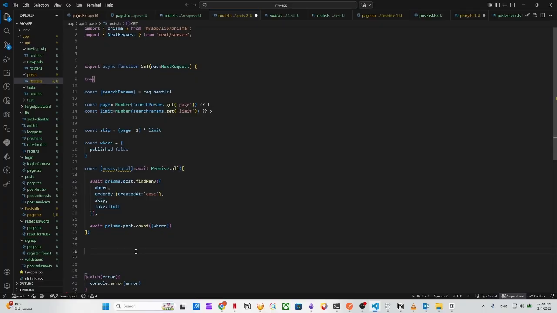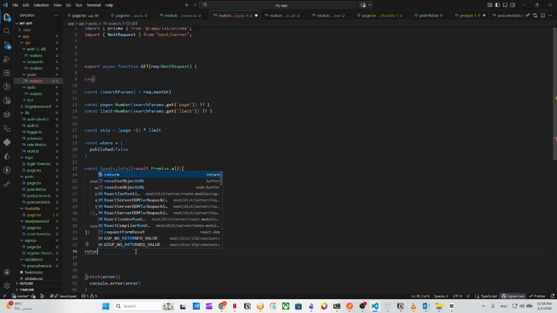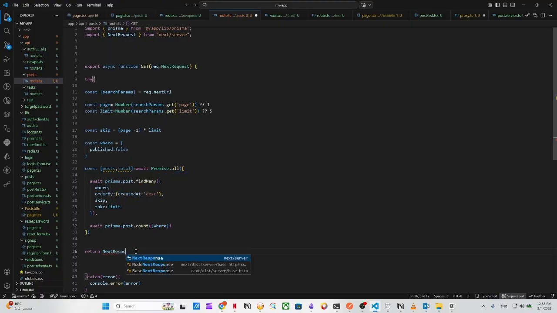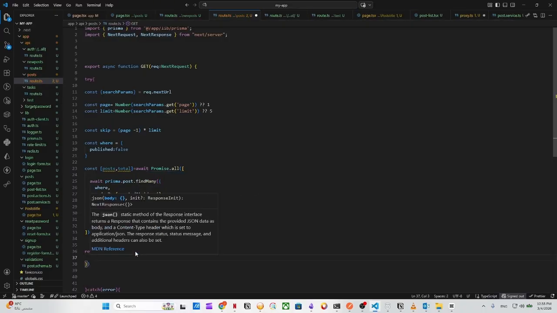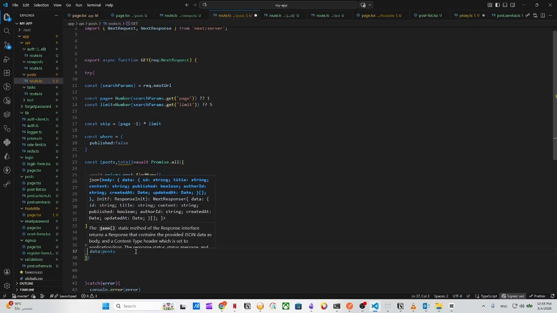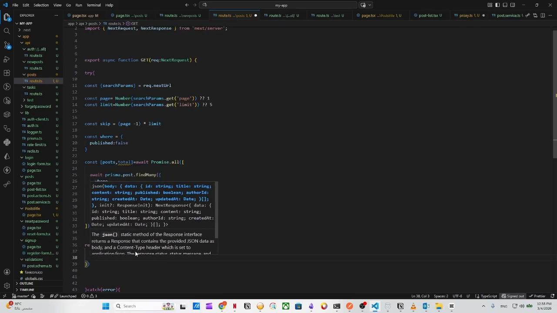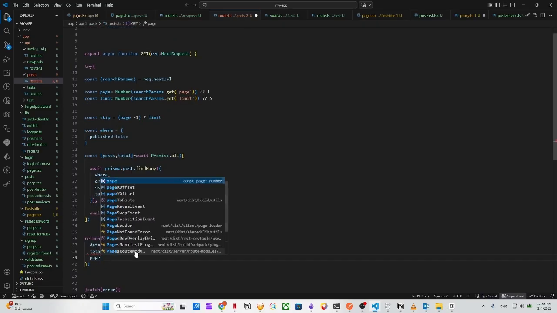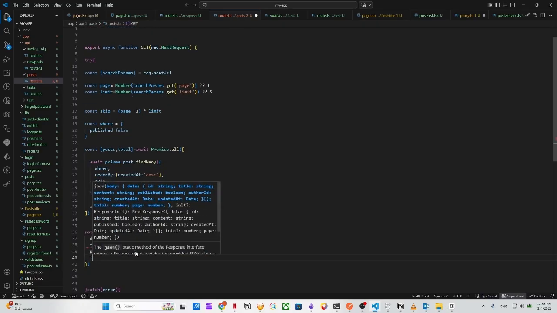So now let me return NextResponse.json, and I'm going to call it data here, posts, okay, and I'm going to put here total, and I'm going to put here the page, and I'm going to put here totalPages as well.